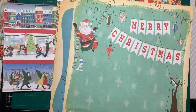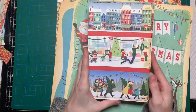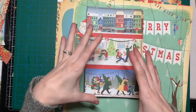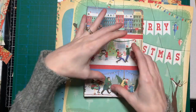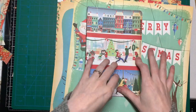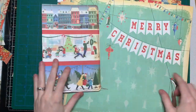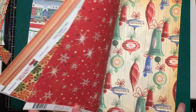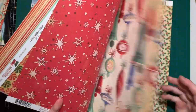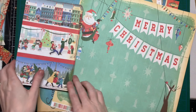Oh yeah, and I also don't print out my photos until I have my album all set up, so I know what photos or how many photos I want to use, because I base the amount of photos on the space that I have, not the other way around. I also want to cut out, let's see, I didn't bring the papers that had the cutouts, but I want to have a good mixture.